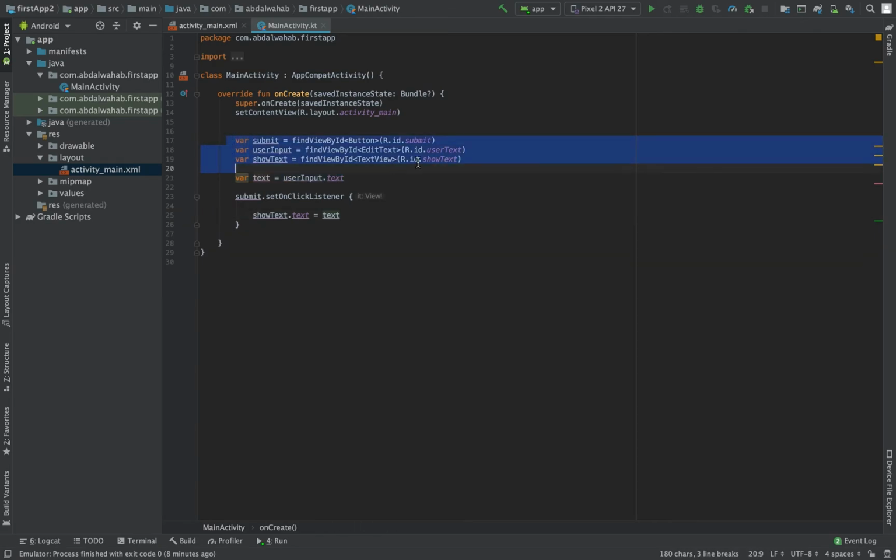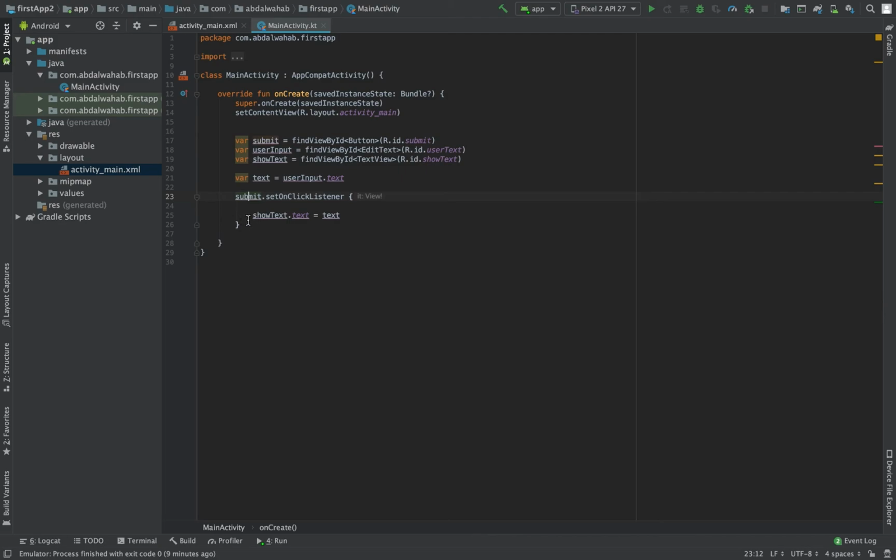So I'm going to explain everything in a second. We have fetched all the views right here. Here we have grabbed the text from the text field, from the user input, and stored it in a variable called text. After that, we have declared an on-click listener, or a function. It is just a place that allows us to write some code that will run once the user clicks on this button right here.